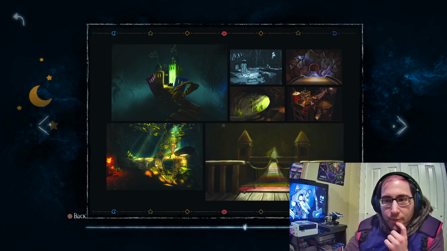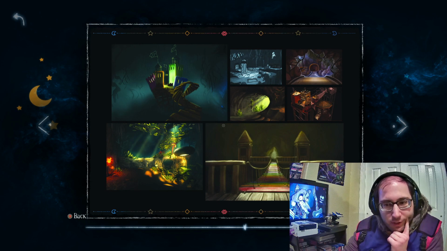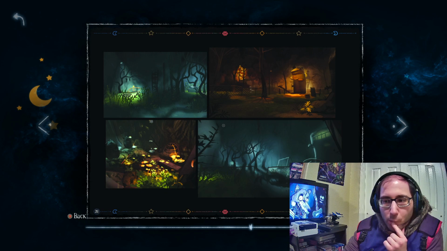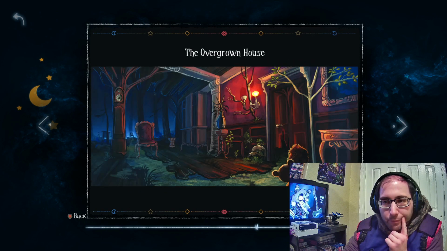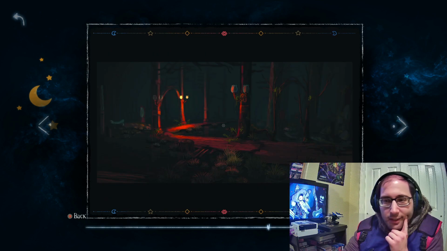Oh, neat. This is neat concept art. Look at that. Top left here with the color coming from the middle of the town across the bridge. And then the shadows on the bottom left. That's nice. Ooh. The overgrown house. That's a better name than forested house, but alright. Yeah. Their concept art is on point here. I like it.